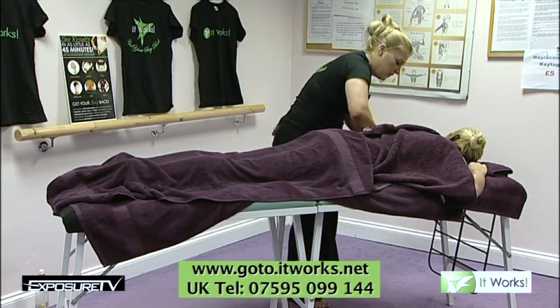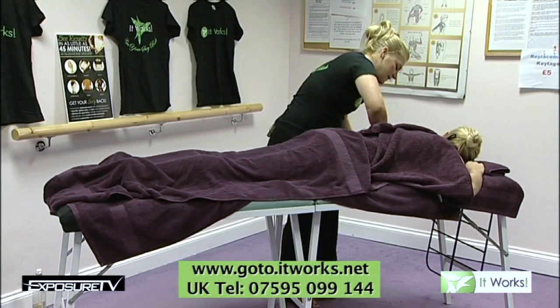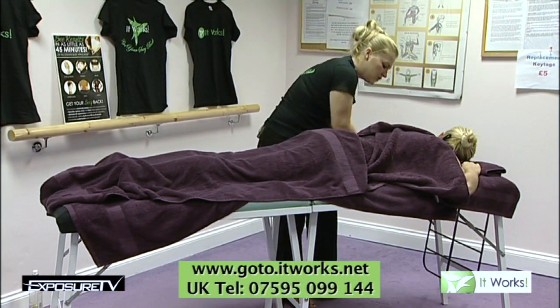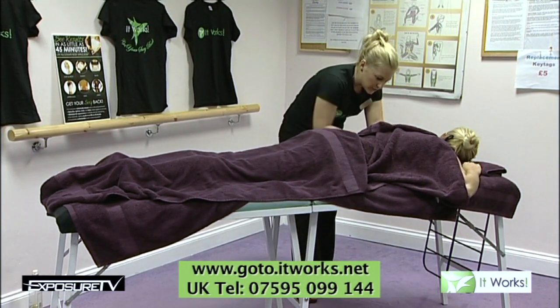Same with the arms. You can really work that area. This area can tend to be quite dry as well on the skin, and these wraps are fantastic for any sort of dry bumpiness, which will help hydrate the skin.